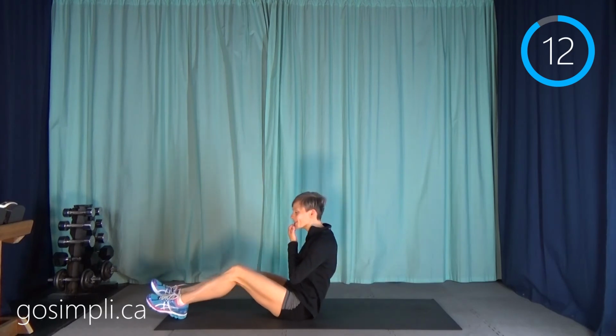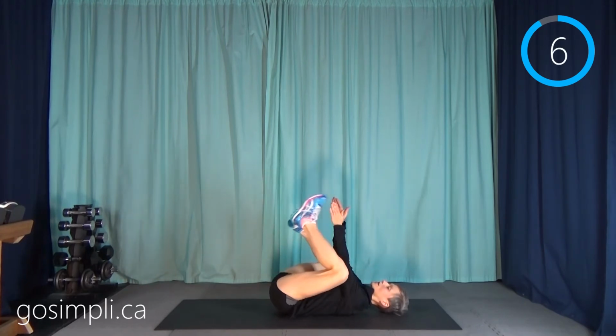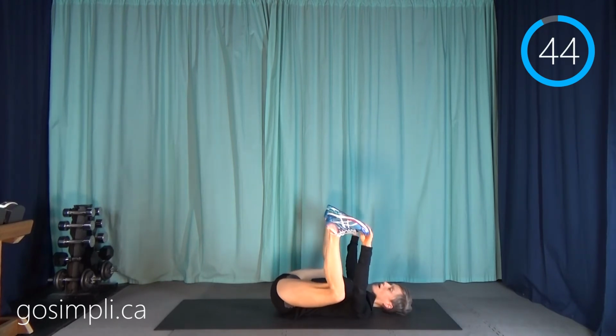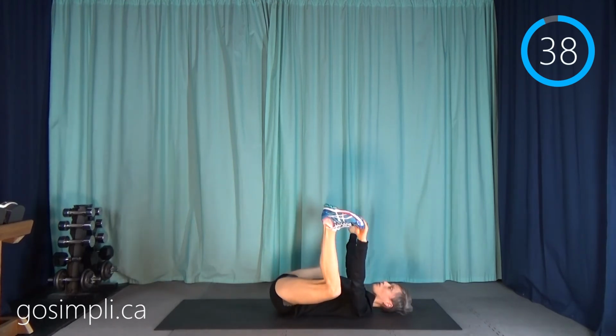Excellent. So our last move is going to be Happy Baby. I'm just going to slide down a bit. So thread your arms through your knees and hold on to your toes here. And then spread your legs out and try and pull those knees down, but keep that lower part of your spine down on the mat. You don't want to peel up too much.